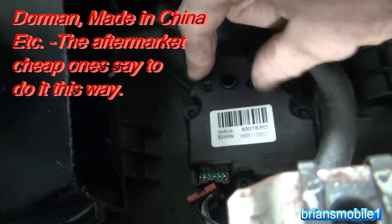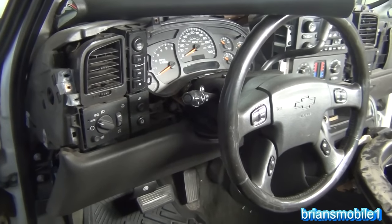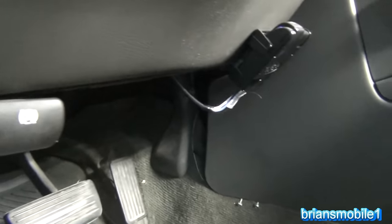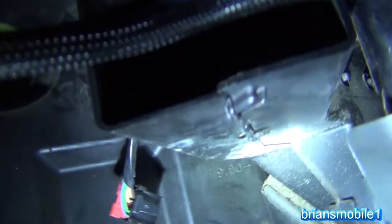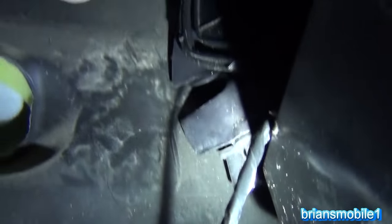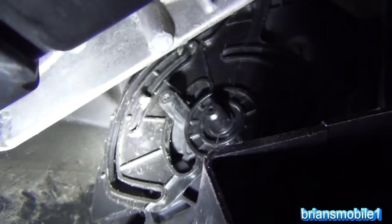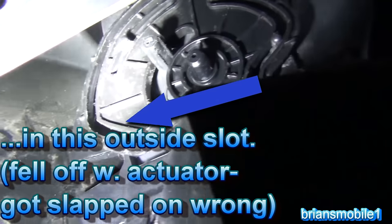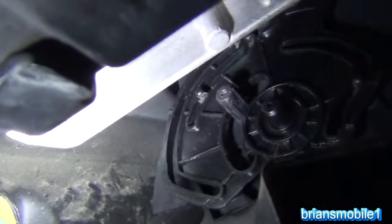This is especially important if you go with aftermarket ones such as a Dorman product. The last actuator on this system is on the driver's side down by the pedals. I've already removed the duct work that goes with it — there's a short duct that goes across the top, and with it in place I wouldn't be able to show you anything. With it removed you can see the plug that goes to the actuators, and up there is a wheel thing with a centralized hub where the socket of the actuator interfaces, with two bolts.